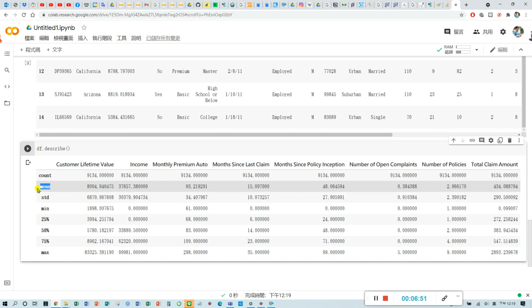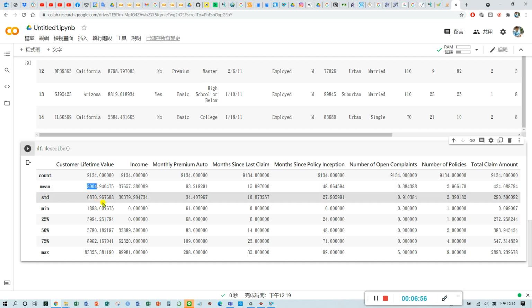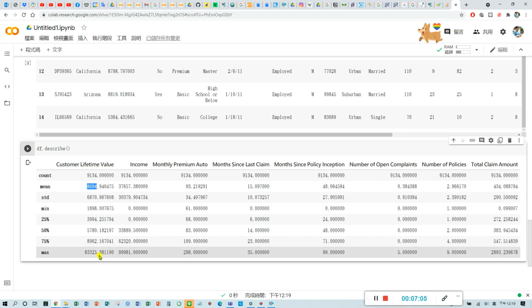The mean customer lifetime value is 8,000. What is the maximum customer lifetime value? This one, 83,000, more than 80,000 US dollars.